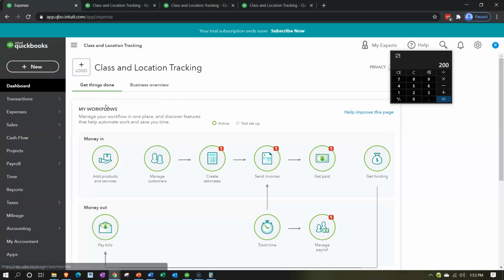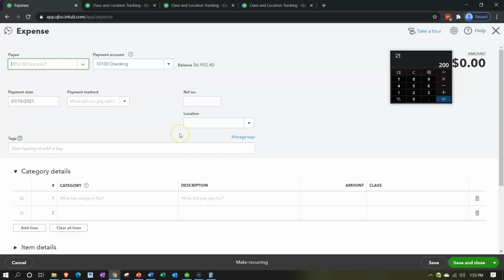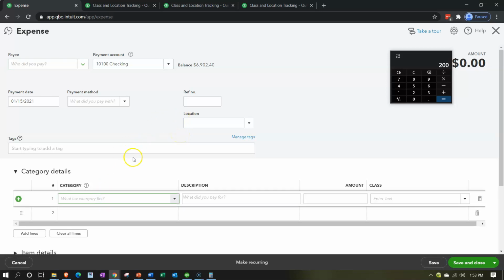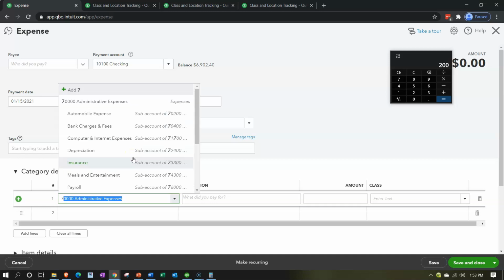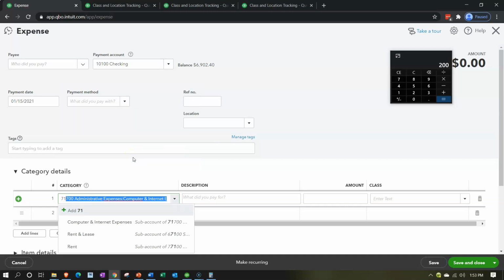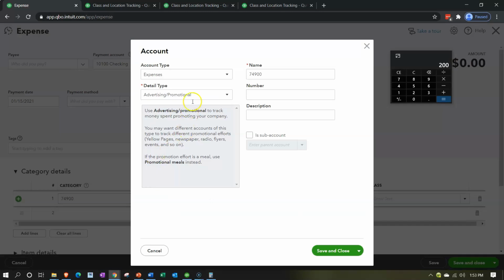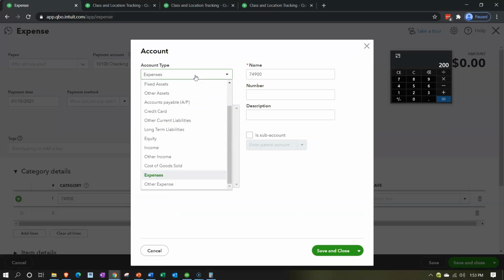account here. And let's say we're going to make a supplies type of expense account, which I'm going to say is account 74900. I could say tab, and it's going to be an expense type of account.